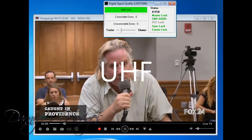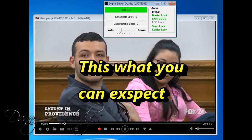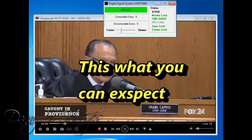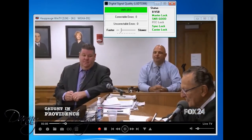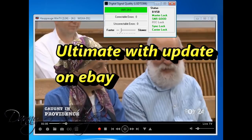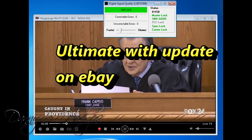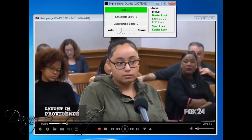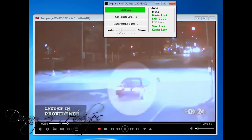Y'all see this right here? This is the channel that I checked on outside, because I was standing right at the ditch — about five foot high. I had two ultimate antennas: the one that you know, and then the updated ultimate antenna. Not the super. But I did put one of the updates that's on the super onto the ultimate antenna now. And there's a lot of people buying them antennas, and that's the reason I'm making this video.